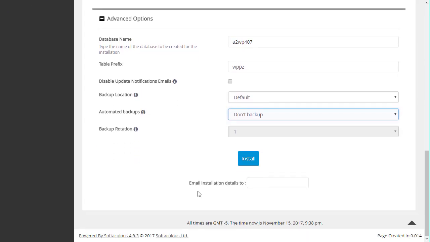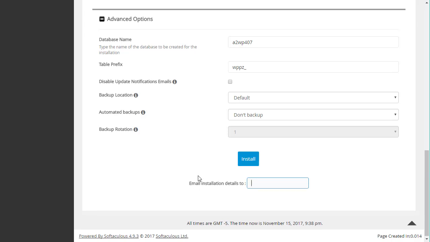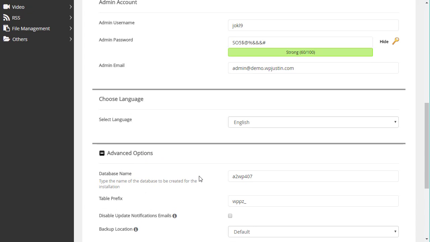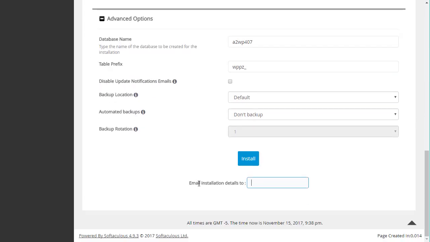And if you want all this information sent to you, put your email address in here and they'll email you the installation details. And then you just click install.